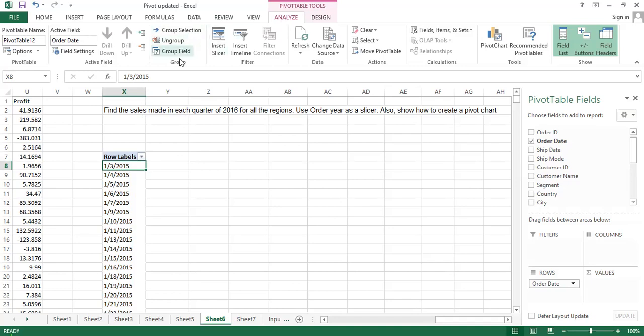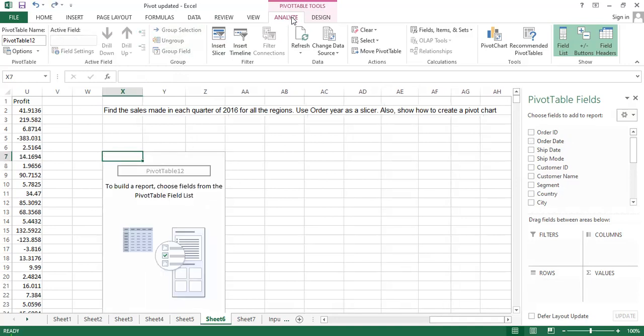Under analyze, you see something called group. So I drag order date down to rows.